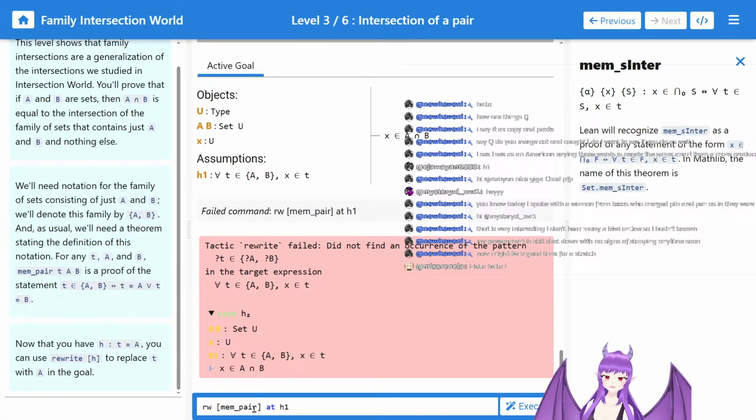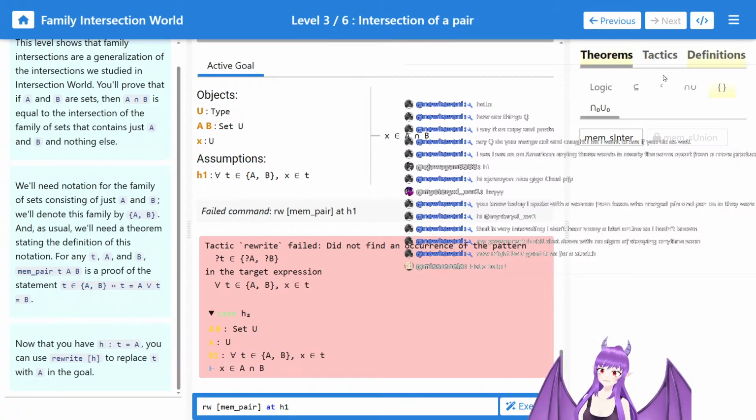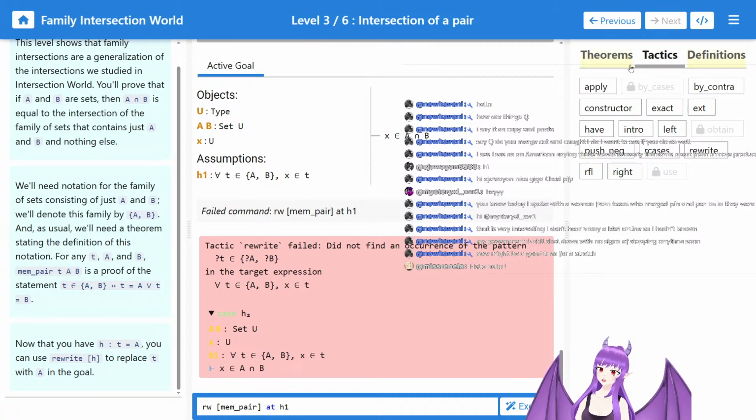Did not find an occurrence of that pattern in there. What am I missing?